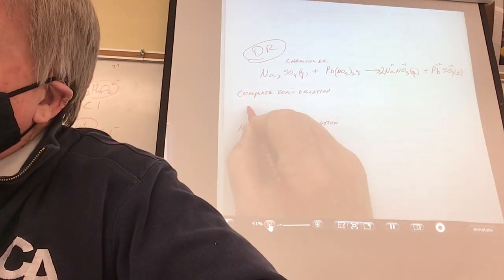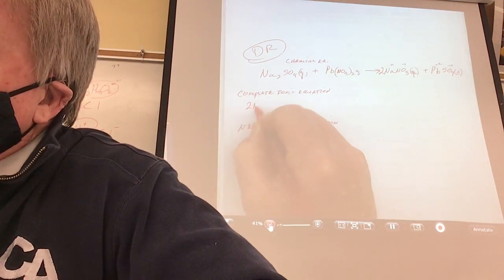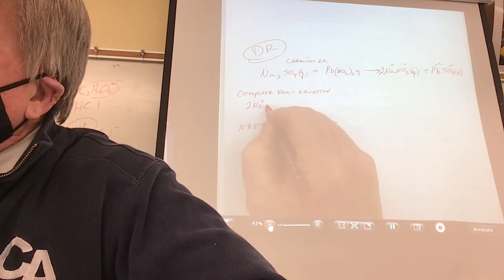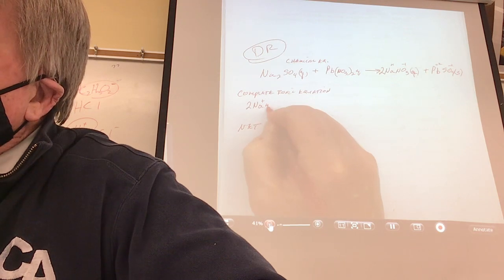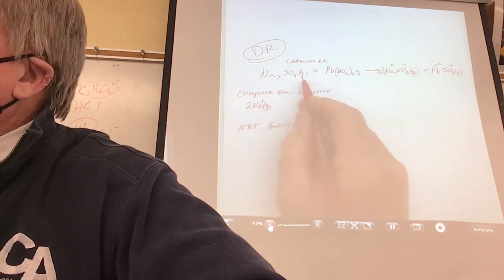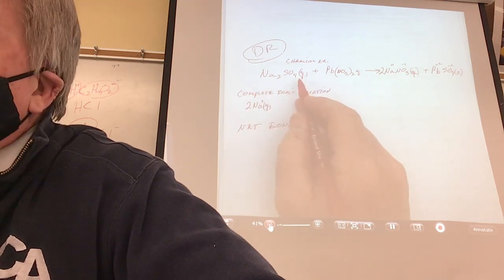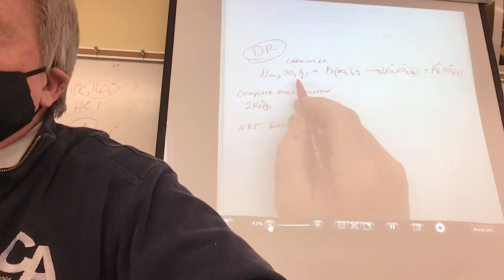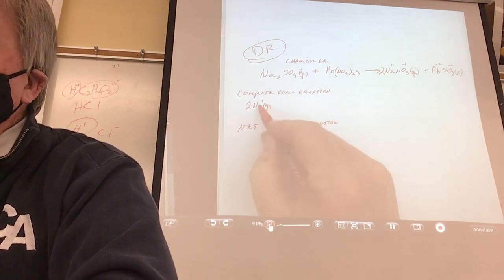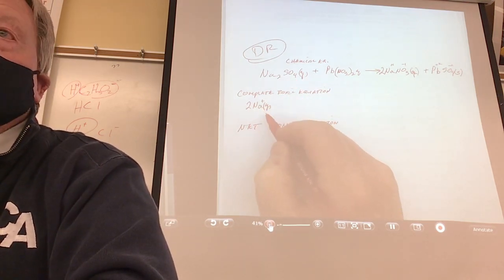I had 2 sodium. Wait a minute. Why didn't you write Na with a subscript 2? Because you don't have to. This is not diatomic sodium, you get it? It's not even sodium, it's sodium sulfate. Even if it was sodium, sodium's not a diatomic element. Every year I have people do that. They'll put N2.